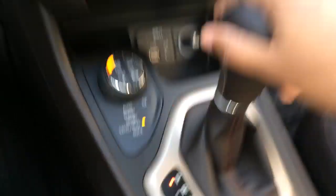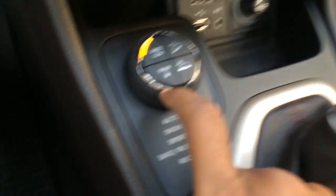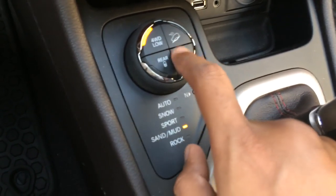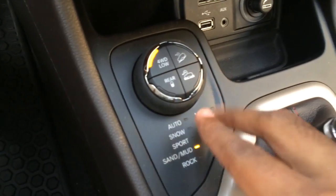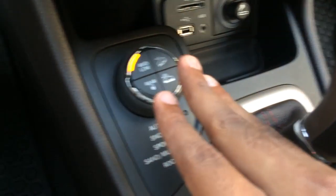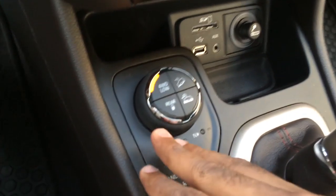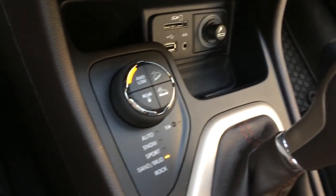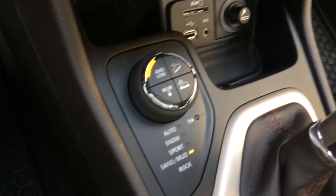Check it out — an actual low range box, but it won't engage unless you're in neutral. There you go, it's on. These are quite handy: downhill assist and hill descent control are basically the same thing. When you turn this on, it's a kind of off-road cruise control — it'll handle obstacles and know what it's doing, so you don't actually have to do anything. And there's a rear diff lock — can you believe it, on a crossover? But this one actually works, and if you're going off-road you will want a diff lock.